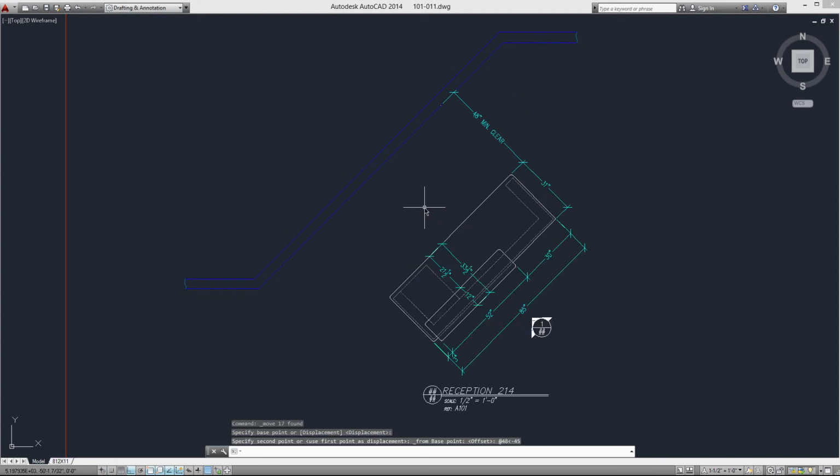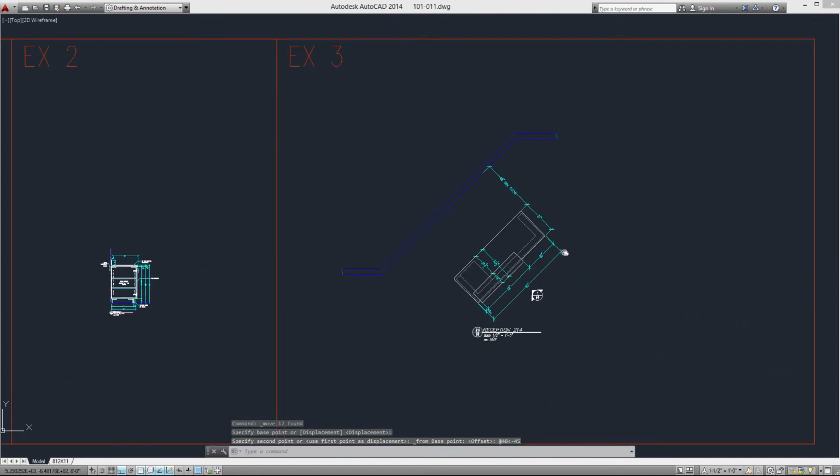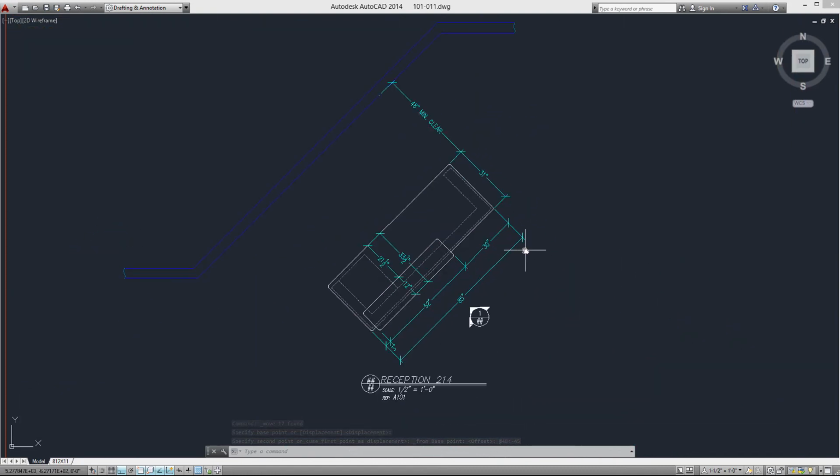So I already put this dimension here, and you can see that it fell right into place. So there are times you're going to want to place objects relative to something, and that's how you spell it out in an angular way.